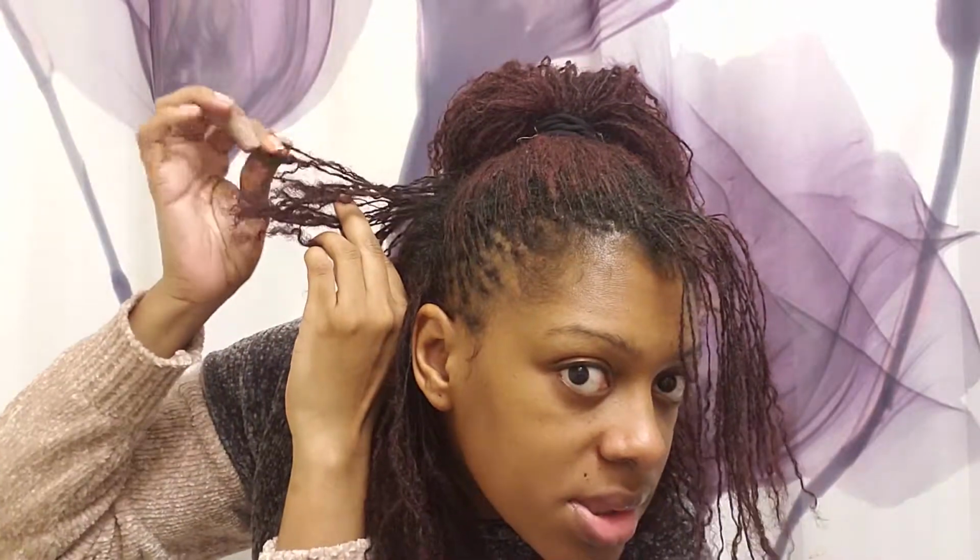So if we look over here, because I know I still have to retighten over here, you see there's a whole bunch of, like even here, you might be able to tell the ends are all bunched up instead of being smoothed out. It's not budding, it's literally from the dye bunching up a whole bunch of my locks.